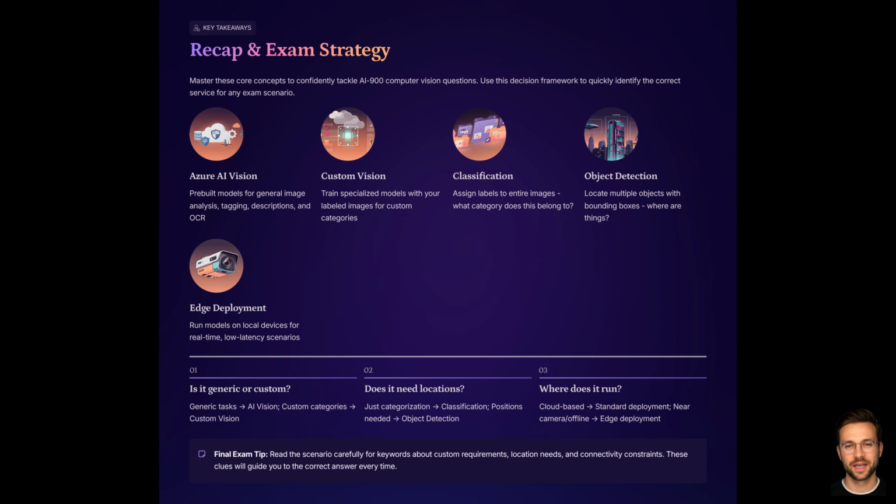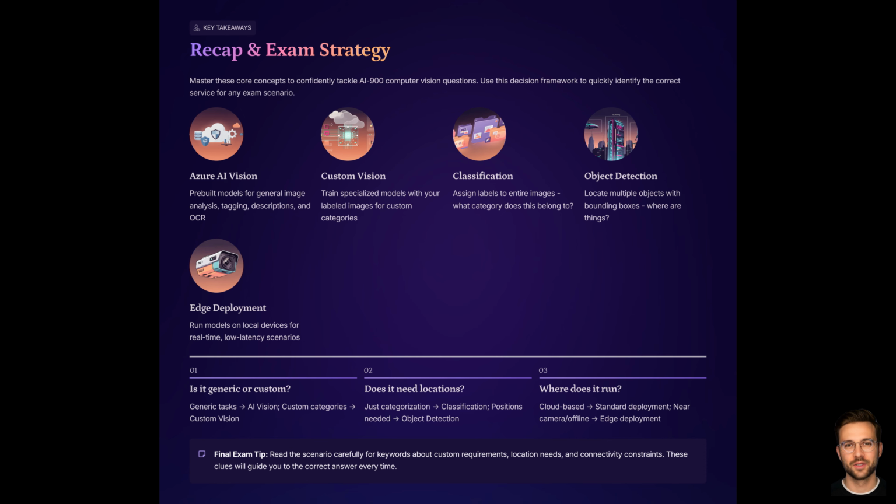Let's recap the key ideas from this lesson. Computer vision on Azure is mainly implemented through Azure AI Vision, pre-built capabilities for image analysis, tagging, descriptions, and OCR. Custom Vision, custom image classification and object detection models based on your own labeled images.